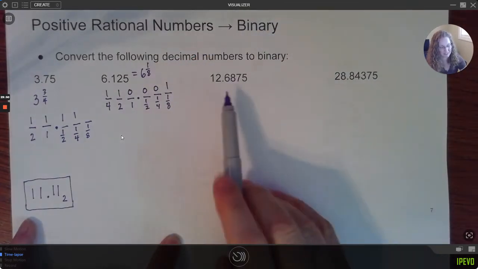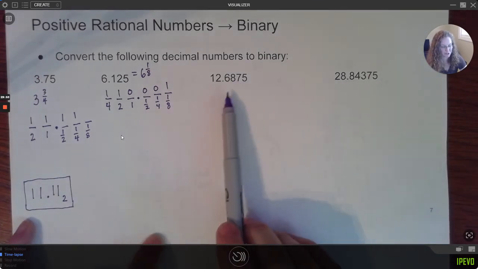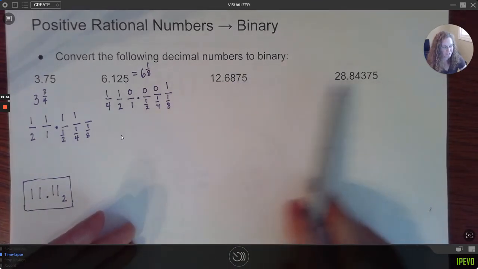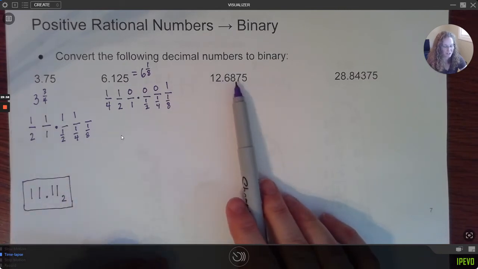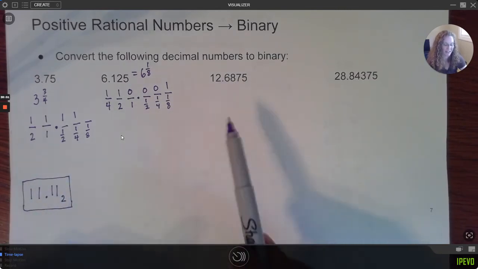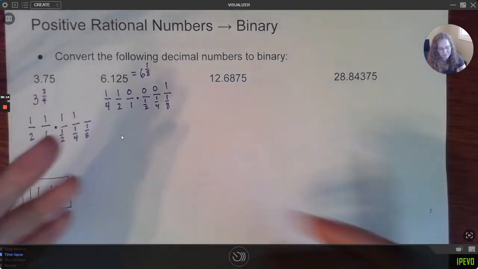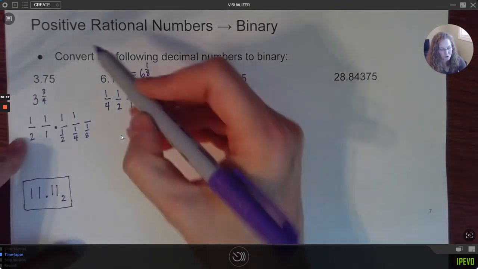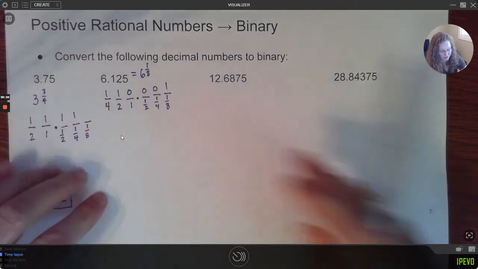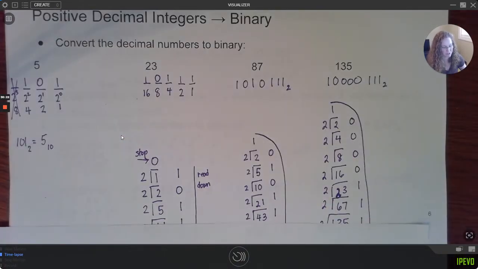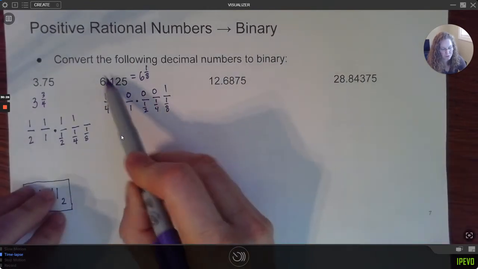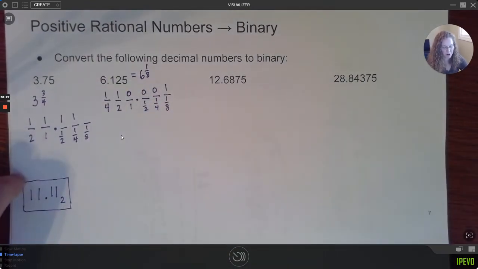Now, as you see, as the decimals get more and more complicated, you probably don't know what this is as a fraction, and even if you did know what it was as a fraction, you might have trouble figuring out what fractions needed to be added up to get that. So when we start working with fractions and decimals, it's a little bit tricky. So let me show you the easier, quick trick way to do it, where you don't just have to guess and check. Okay, so the whole number, the integer part, we already know how to convert, like we did on the previous page.